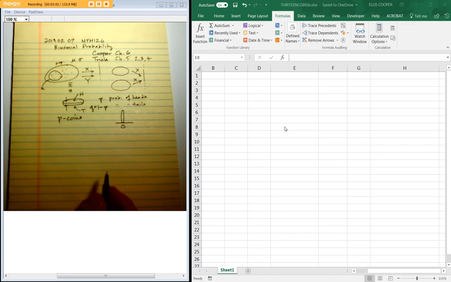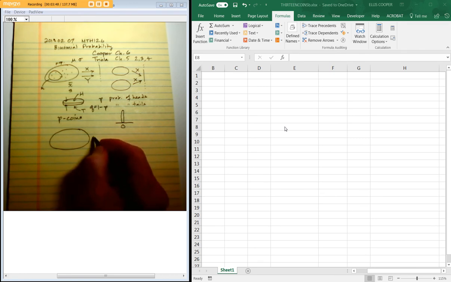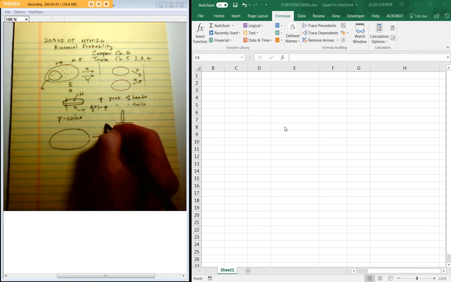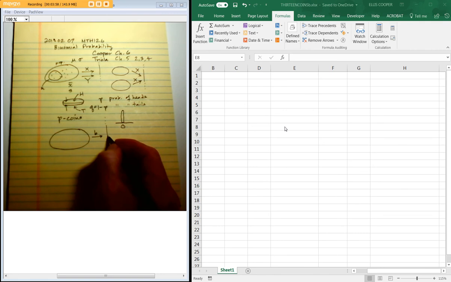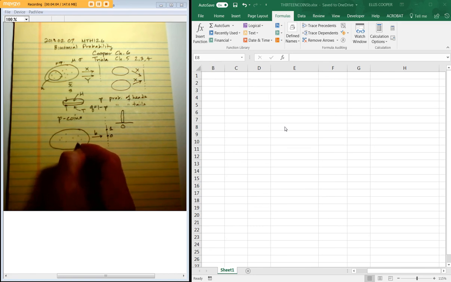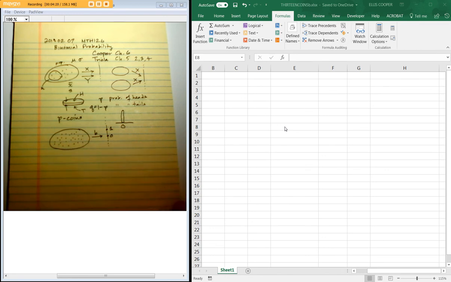Now, if you have a population of coins, all P coins, the random variable that you might use to represent the idea of heads or tails, we'll call it little b. You could let 0 stand for tails and 1 stand for heads. You have a whole bunch of coins, and you imagine that they're all flipped, and you take one coin at a time that you flipped and take a look and see if it's heads or tails. There's nothing more to say about that. A single coin at a time is the simplest binomial random variable you could possibly have.